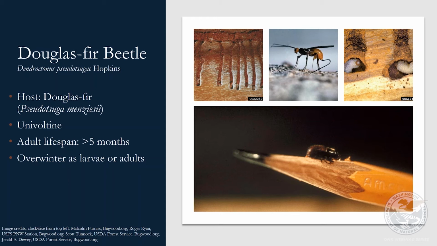And so these insects aren't necessarily the cause of mortality, but they are an agent of mortality. It's kind of like how when a human gets AIDS, it's not necessarily the AIDS that kills the person, it's the common cold. Douglas fir bark beetle works in a similar way. So when a tree is already stressed by some sort of other physiological stressor, that's when the Douglas fir bark beetles come in and kind of finish the job and kill the tree.